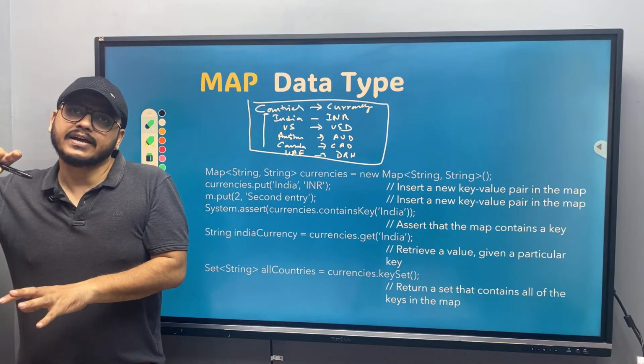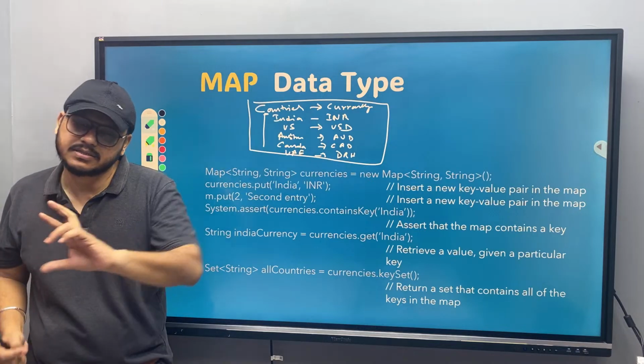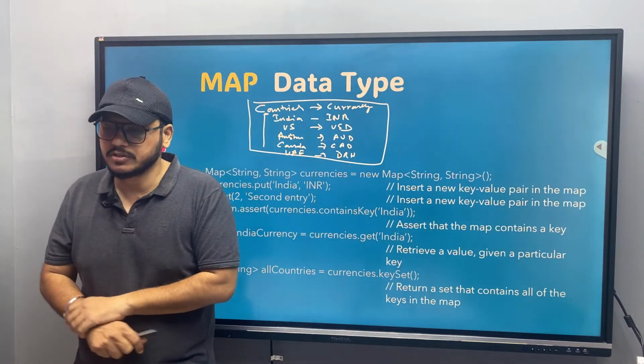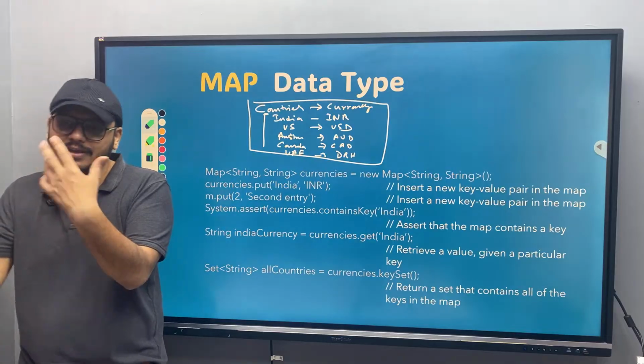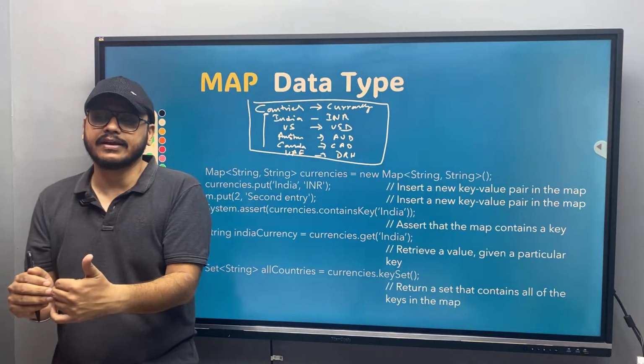So I have a 20% discount if someone is buying in Indian currency, and a 10% discount if the person is buying in US currency. Don't go by why it will be there and all. That's not for us to think on, but let's say that is the kind of requirement.